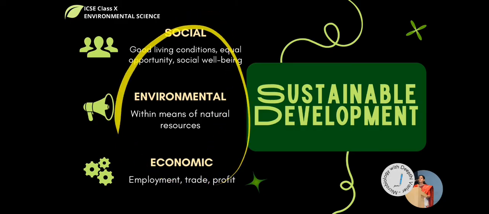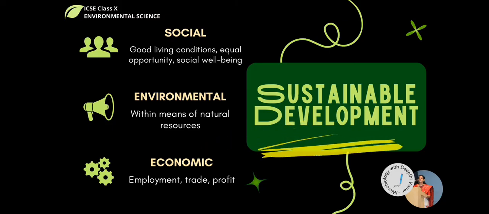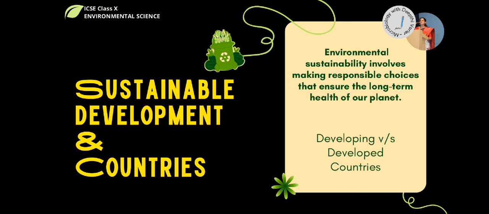So when all three pillars are well balanced, when you have a good balance of the three, that's when we achieve sustainable development. And sustainable development means there is development which is meeting the needs of the present generation. However, you do not compromise the ability of future generations to meet their own needs. That is what we call sustainable development. So in simpler terms, I need to live, but I also need to ensure that my future generations have to live. I can't be selfish and use up everything. I have to use it in such a way that even the future generations are able to live. That is what we call sustainable development.